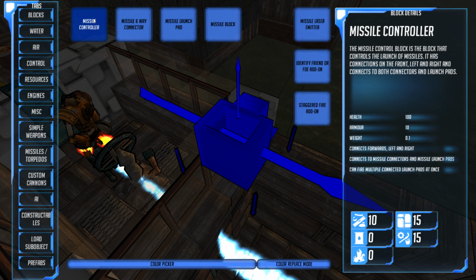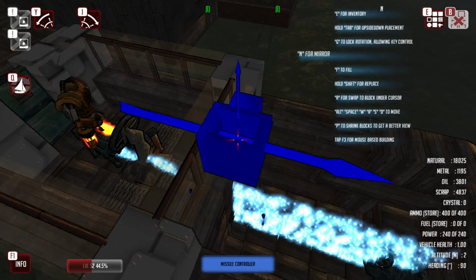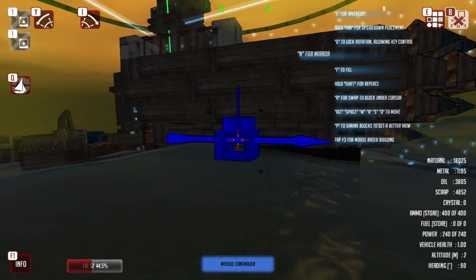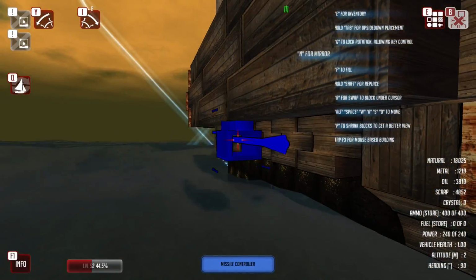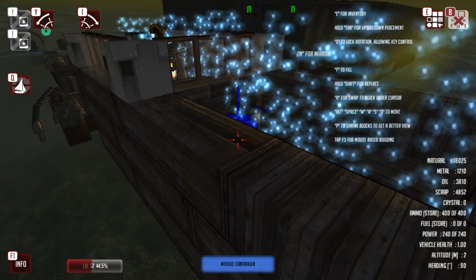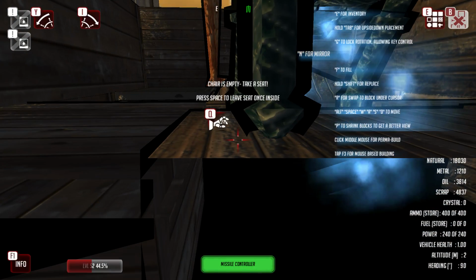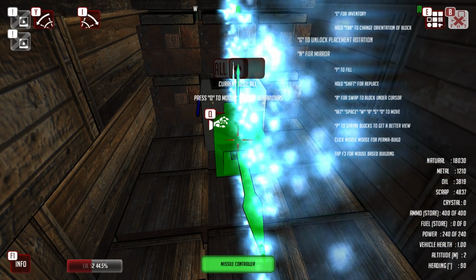Missile controller. The missile control block is the block that controls the launch of missiles. It has connections to the front, left, and right, so not back, up, or down, and connects to both connectors and launch pads. Well, I could build a missile control pad on each side, because, you know, it's a boat. It needs torpedo tubes and symmetry. But I'm going to place this in the middle here. So there we go. I'm also going to lock orientation again. So there's my missile control system.